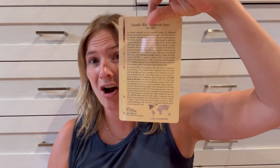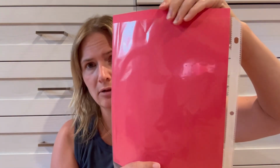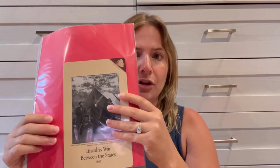For timeline cards, a really easy thing that you can do, if you want to use this with timeline but you don't want to write out all the things, you can take your CC timeline cards, which are double-sided, and the backs of them are all different. So that wouldn't work, but you can just put a piece of paper. I put darker color cardstock in a page protector, and then you can slip your timeline card in there. So now you can use these page protectors face down, and then your timeline cards would be there. So you could use these as your activity.